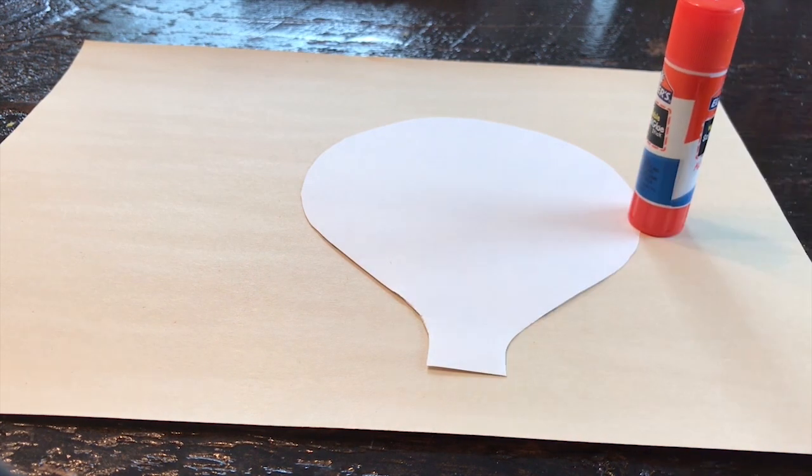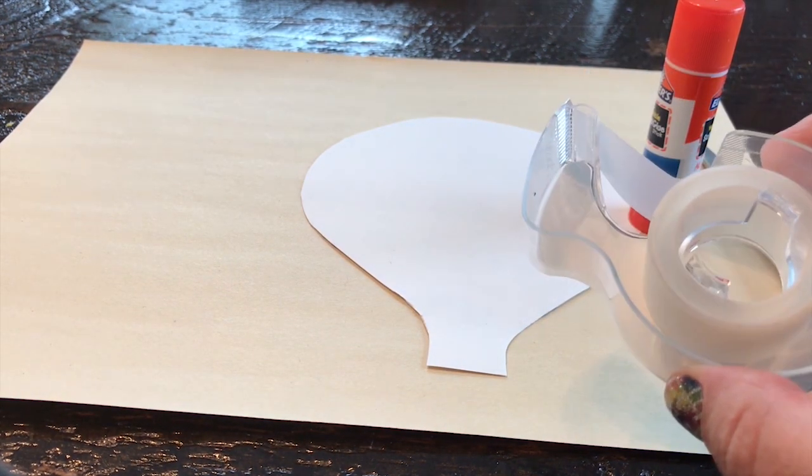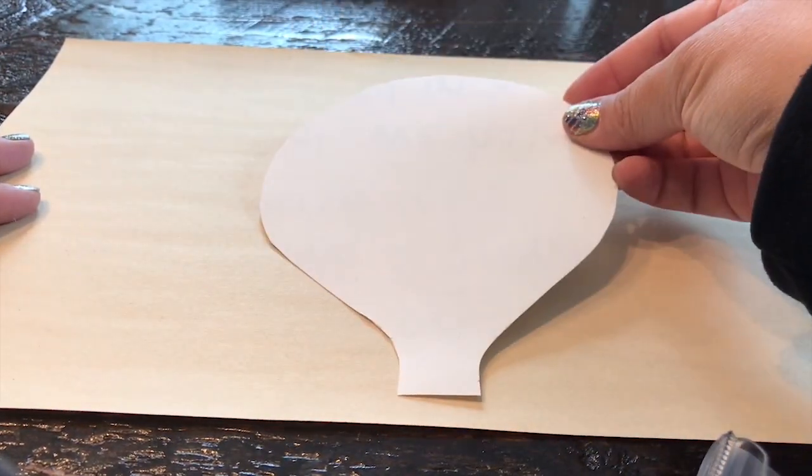You need glue, scissors. If you don't have glue, you can always use tape. And you'll need markers or colored pencils. So let's go ahead and get going. We'll start once we have our template, and it's just a picture of a balloon.